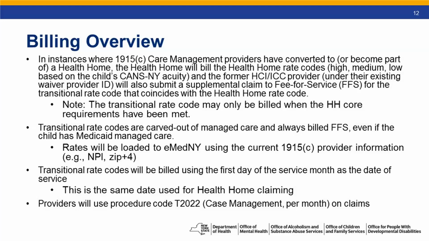We need to note that the transitional rate code may only be billed when the health home core requirements have been met. And again, this is important that the transitional rate codes are carved out of managed care, and they'll always be billed fee-for-service. We are going to load the rates to eMedNE using the current 1915C provider information, the NPIs at +4. And again, the transitional rate codes will be billed using the first day of the service month as the date of service, which is the same as health home.